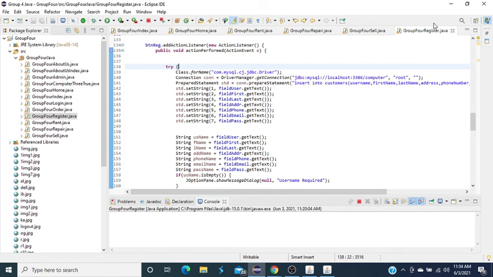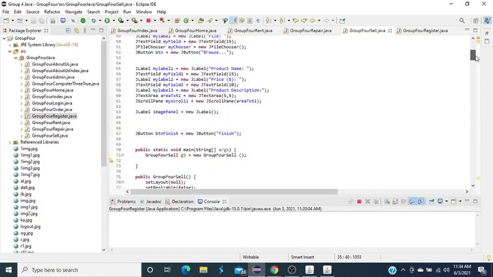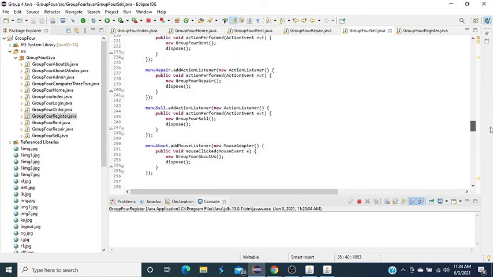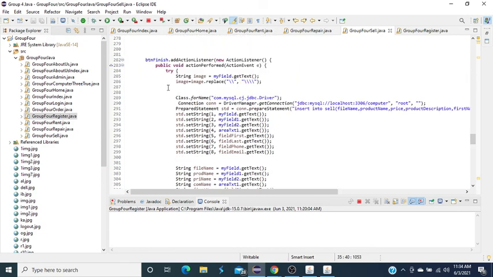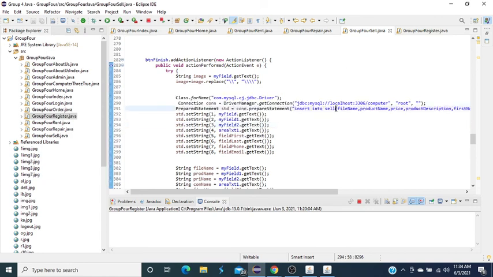Yeah, this is for register, if a new user wants to register. Same thing for sell. Don't forget sell, the information will still go to the database. So it's still a similar code to what I just showed you. Let me open it. This is it for sell. This time around we are not inserting into customer, we are inserting into sell.